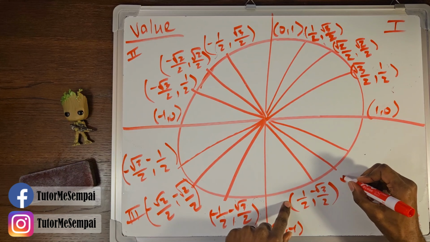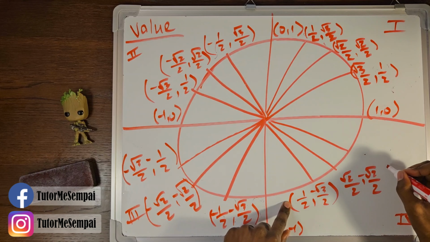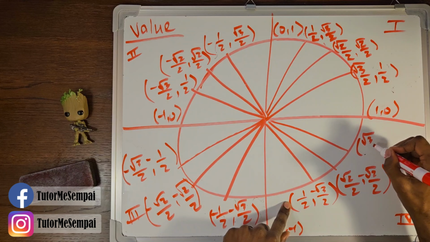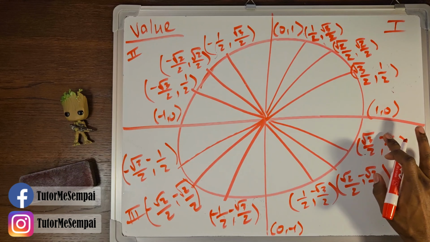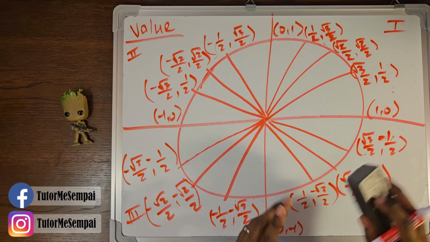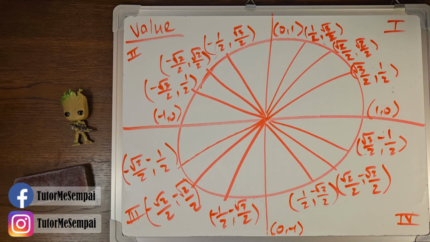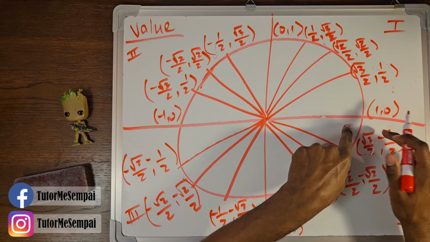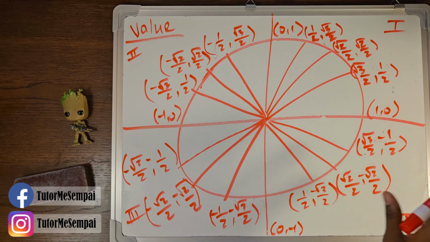Then we have our square root of 2 over 2 and our square root of 2 over 2 where our y is negative, followed by our square root of 3 over 2 and our 1/2 where our y is negative. This is a negative 1. It doesn't really look like negative 1 now. My smudging. Negative 1. And notice that this is reflected over here. This x-axis here, we're reflecting this. It's the same exact point. We just negate it as necessary.